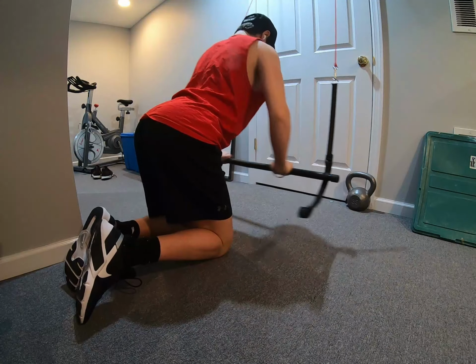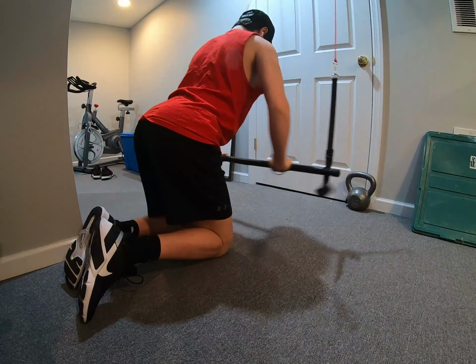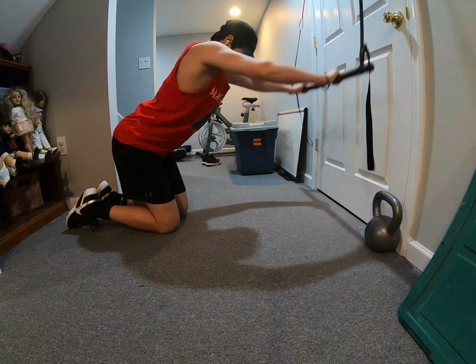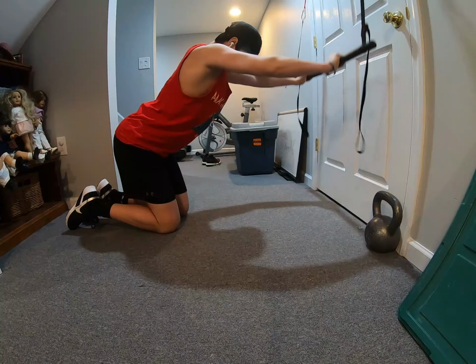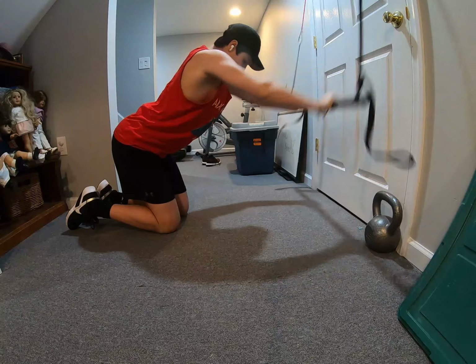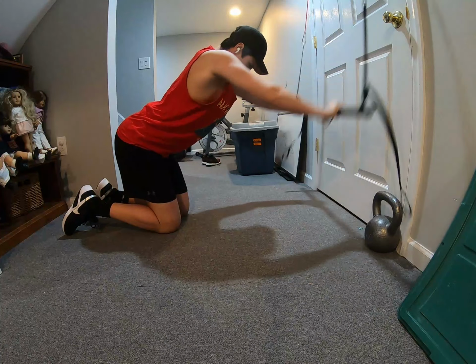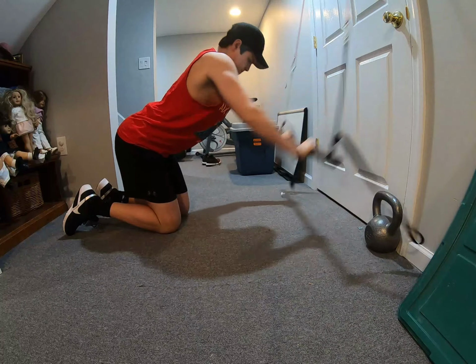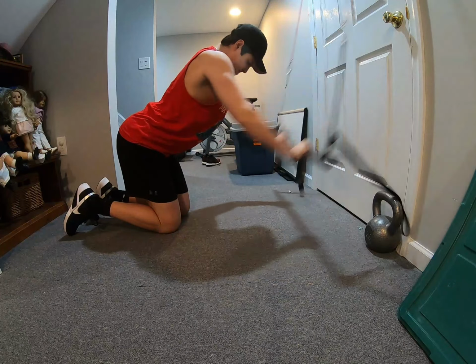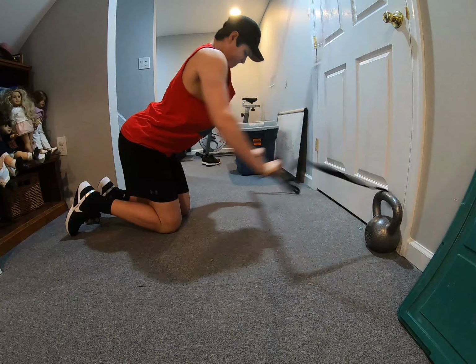Again, this is a really good exercise just for overall building the back, and you could really feel the contraction. As in the past, some back exercises that I do, it's really hard to feel that contraction, and sometimes the biceps take over. But especially in this exercise, you could really feel the back contracting, which is a good thing and makes it a good warm-up exercise to do.